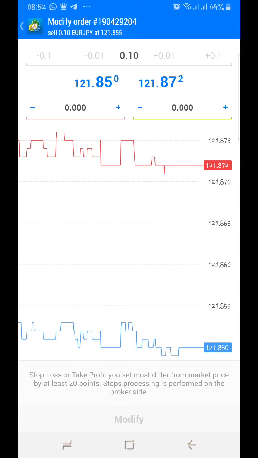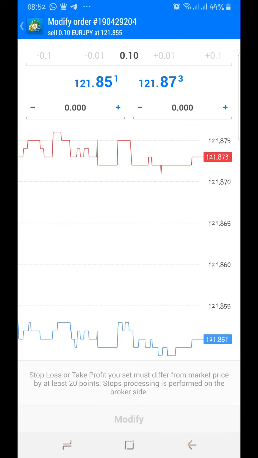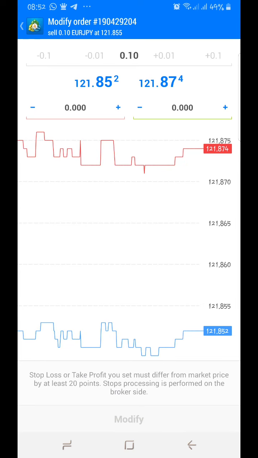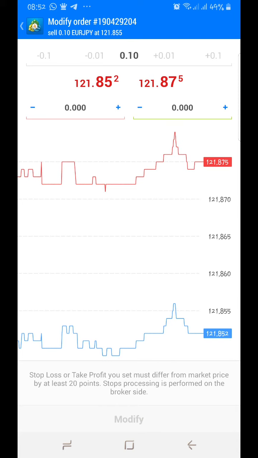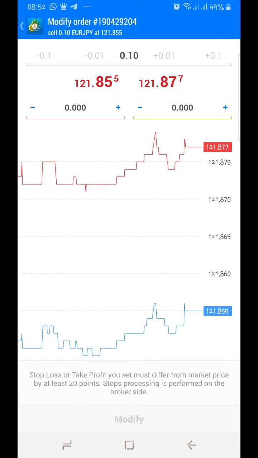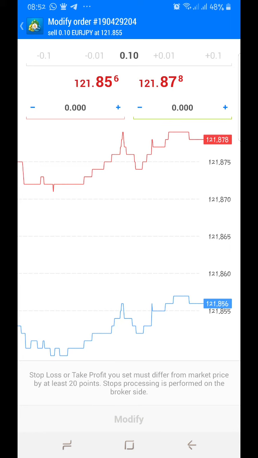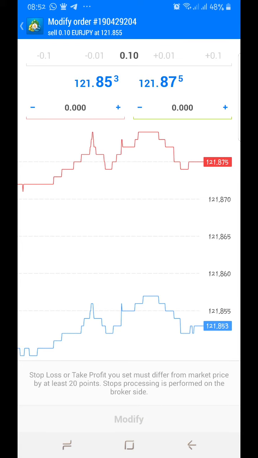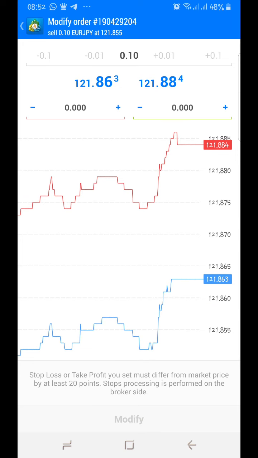Remember that the last figure after the decimal point is a pipet, so I'm not giving consideration to that. I'm giving consideration to 0.85. It is on that figure that I'm going to be adding my 30 to get my stop loss.